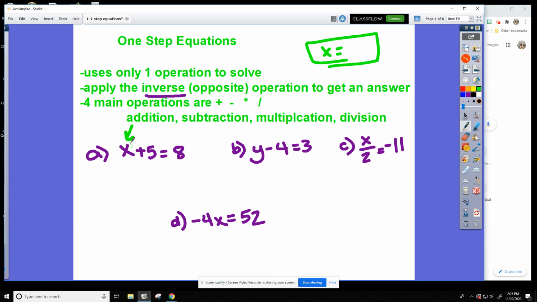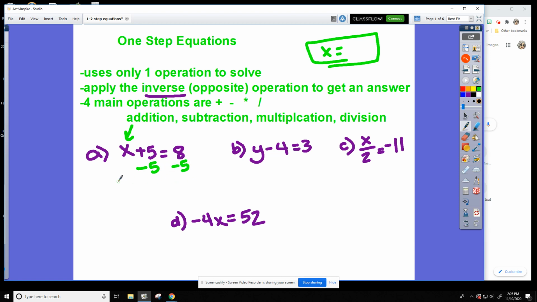So here with the x is a plus 5. So I want to get rid of this plus 5. And I know you know this answer. It's a one step. You know what plus 5 is 8. But I want to show you the steps because our equations are going to get more difficult. And then you won't know how to solve them if you don't know the answer just by looking at it. So here, the x I'm not going to touch. I'm going to do minus 5.